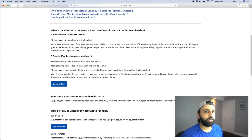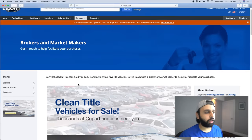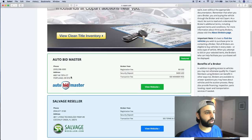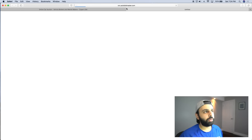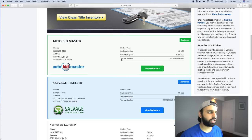Now let's say you're from a state like Washington where you want to buy a clean title vehicle but you need a broker. You go to the services tab and Copart lays out all the brokers that are allowed to broker for them. The featured one is Auto BidMaster, which I'm assuming pays to be up there. Personally, I don't like using Auto BidMaster because they're just so expensive — their fees are a $400 transaction fee per vehicle, or 10%, whichever is higher.